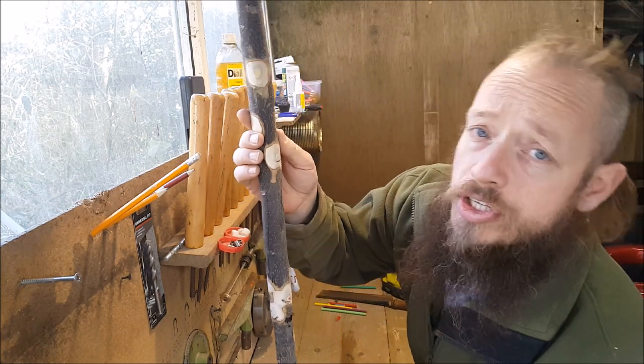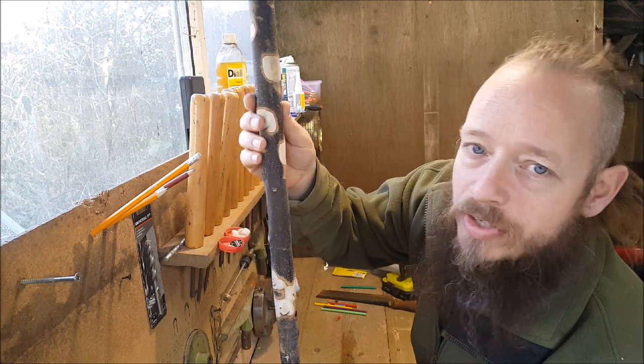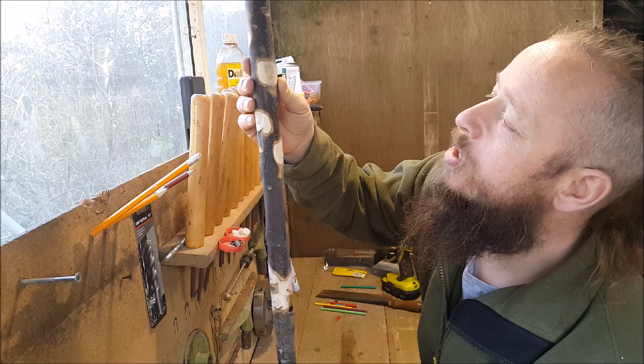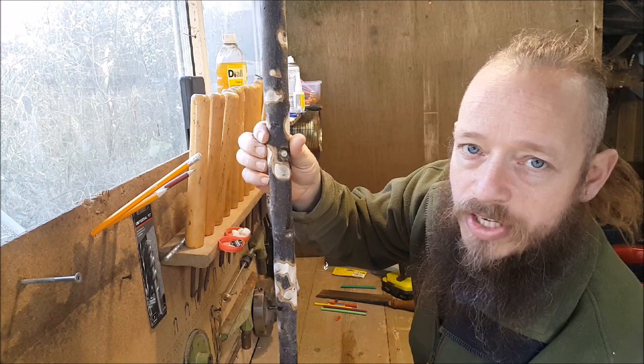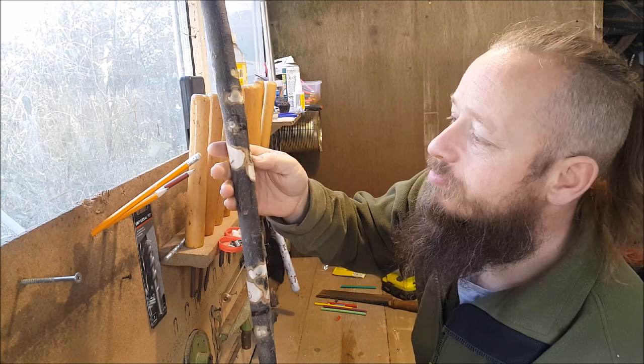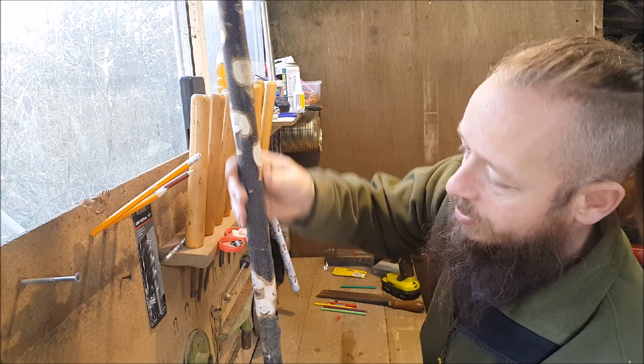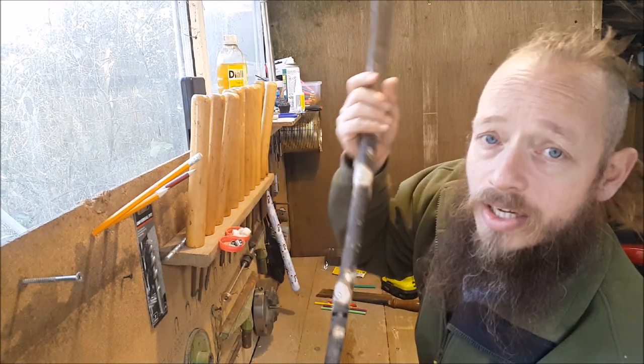The pencils have actually turned out quite nice. I like that. It's discreet. Doesn't look like Charlie and the Chocolate Factory weirdo kind of bloke's walking stick, but anyway, yeah, looks all right.